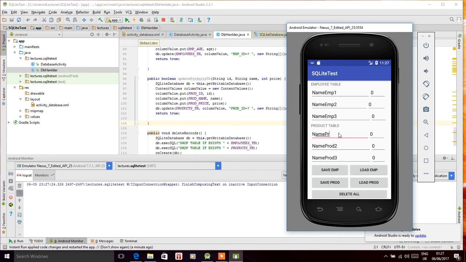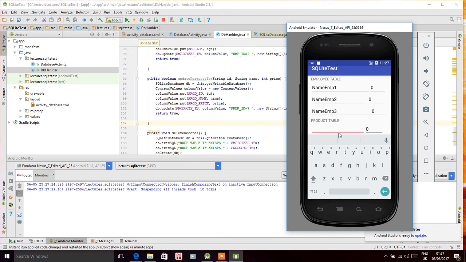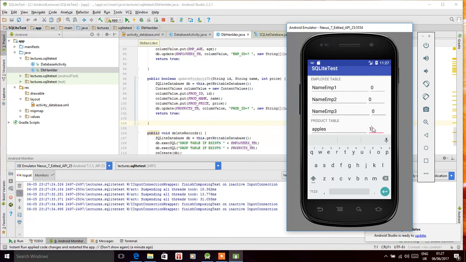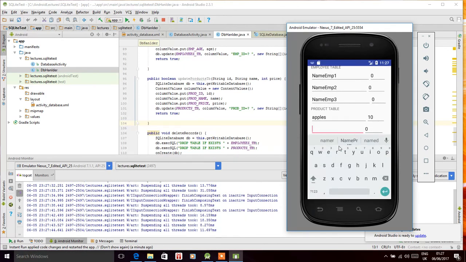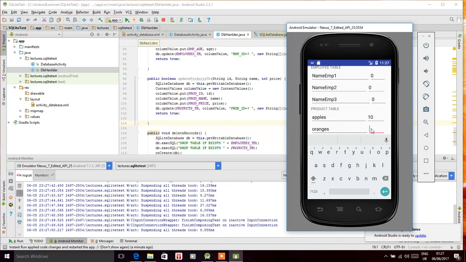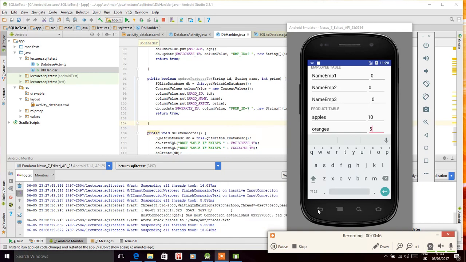Let's see. We can write the product 1 as apples. Say the price is $10. The second product is, let's say, oranges, and the price is $5.